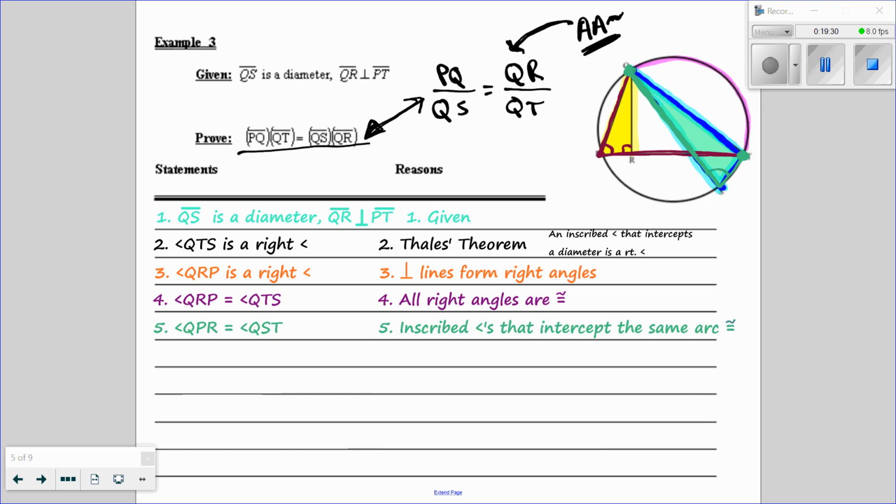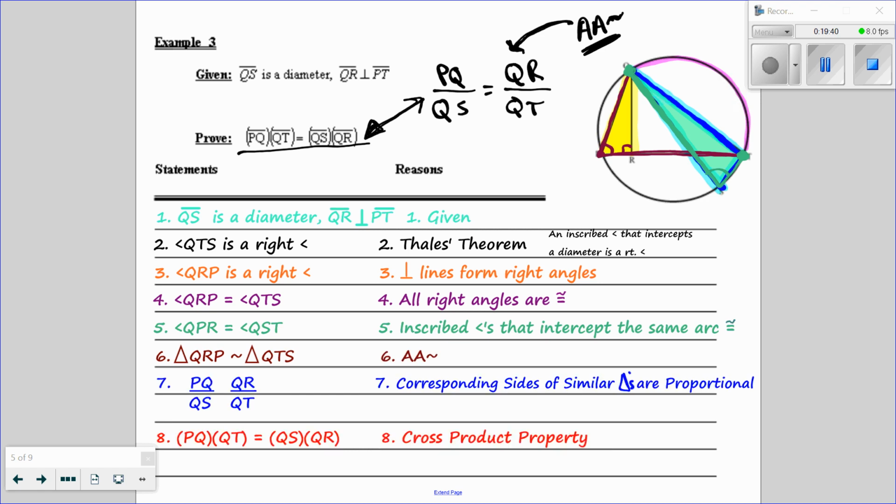And there we go. Bam, bam. Two sets of equal angles. You should be able to finish the rest of this proof. So I'm going to do it super quick, and then you can pause if you need to fill it in. And we've done that 100 times this year. Angle-angle similarity, CSSTP, when you set up the proportion, and then cross-product property with the proportion to your final proof statement.